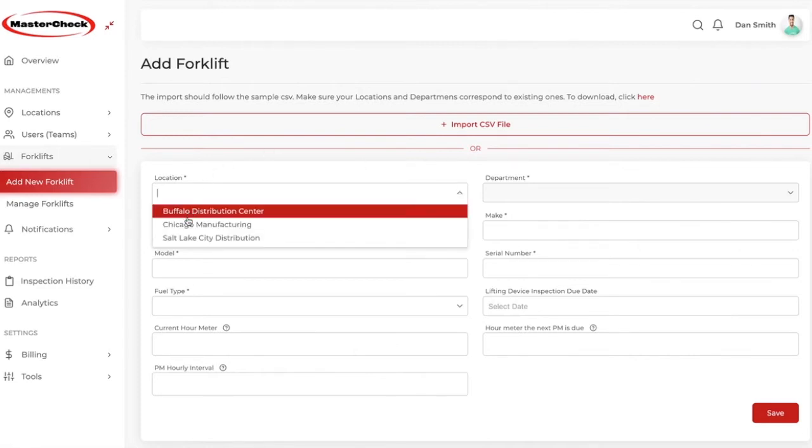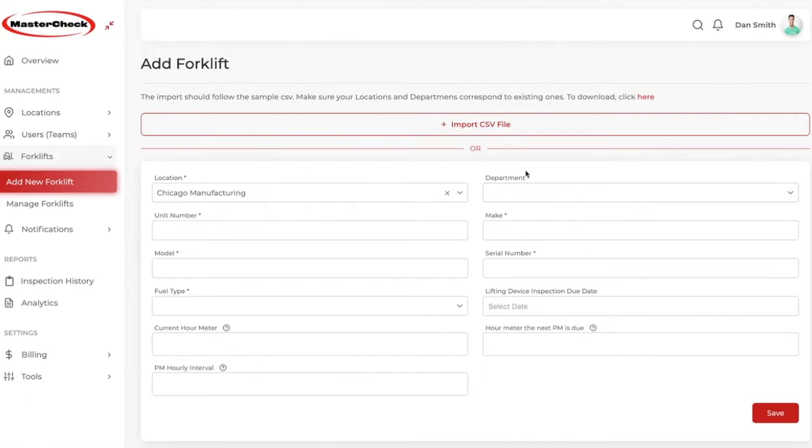And in this case, we're going to choose Chicago Manufacturing, and we're going to be in the South Plant, for example. And in this case, let's say the unit number is T33, and the make is a Toyota. We'll say the model is an FGU 40. And we have a serial number to input. Fuel type is propane.